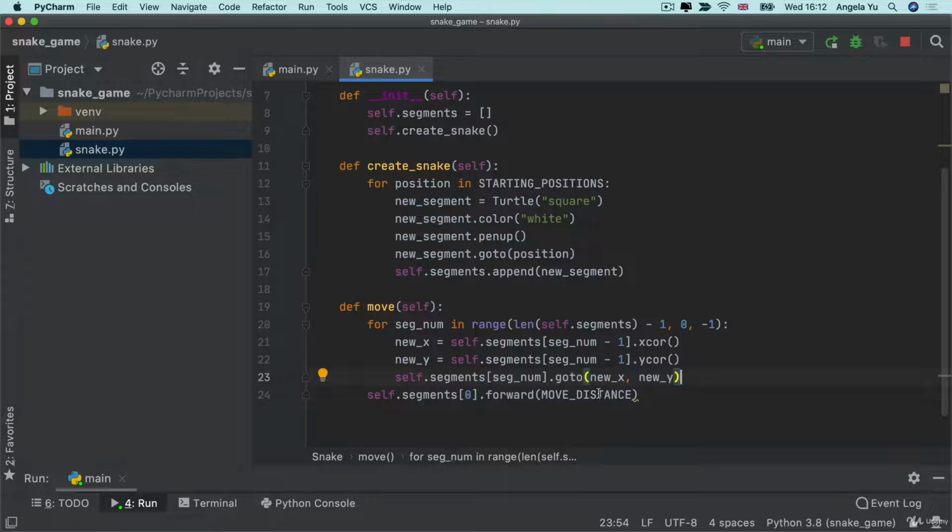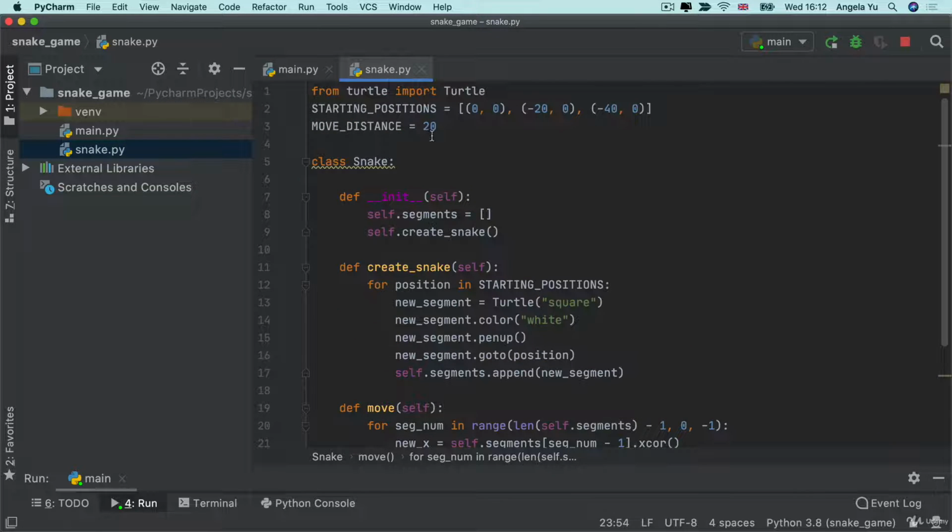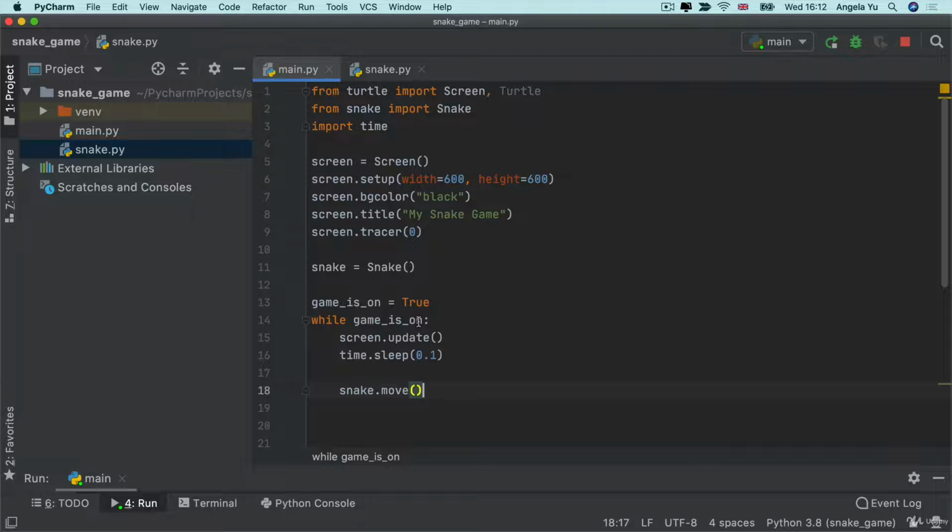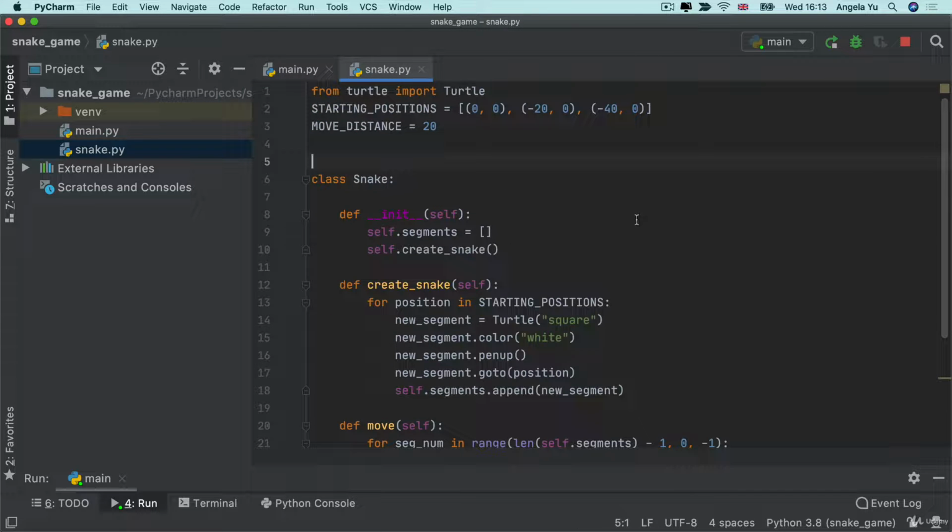And the reason why we have all these constants is so that if we wanted to tweak our game, say if we wanted the snake to start at a different position or for it to move further each time, then we don't have to dig through the body of our code. All we have to do is look at the top, look at all the things that we can change, and then change it accordingly. So now coming back to our code here, all we now really have here is just these few lines of code. And everything that is snake related, creating the snake or moving the snake, is now abstracted into its own class.